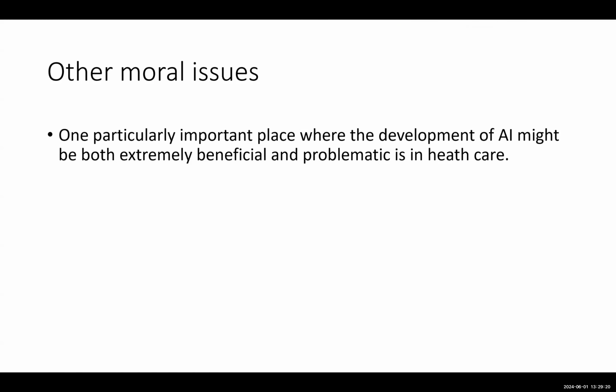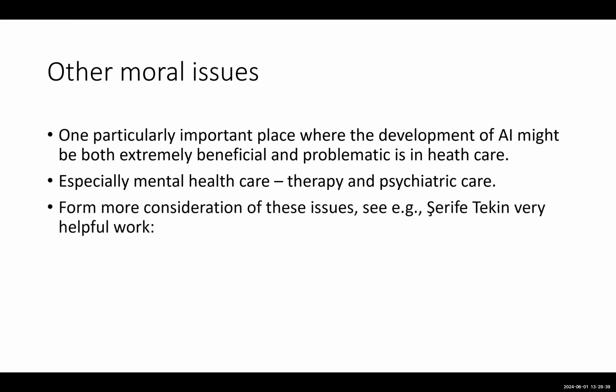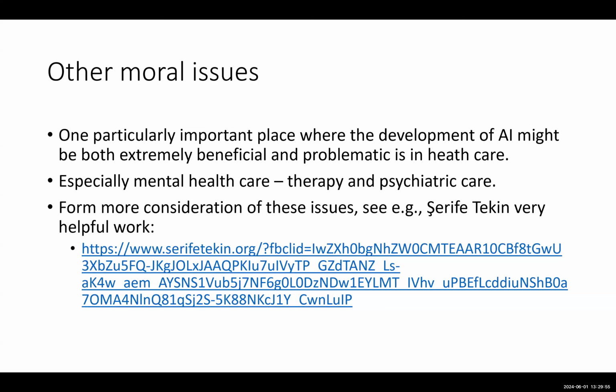So one particularly important place where the development of artificial intelligence seems to offer a lot of benefit, but also a lot of problematic aspects, would be in healthcare, specifically with regard to therapy and psychiatry. So this kind of healthcare, I think, is really important to take a look at. And if you want to consider it in more detail, one of my recent colleagues at the University of Texas at San Antonio, Şerife Tekin, has done a lot of really interesting work. So I would recommend you taking a look at her website. She's really done a lot of impressive philosophy on this, and she's got several articles you can look at.